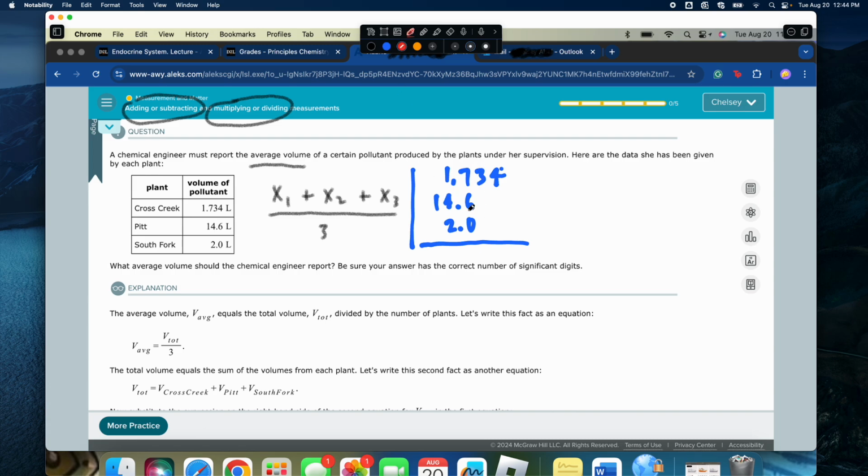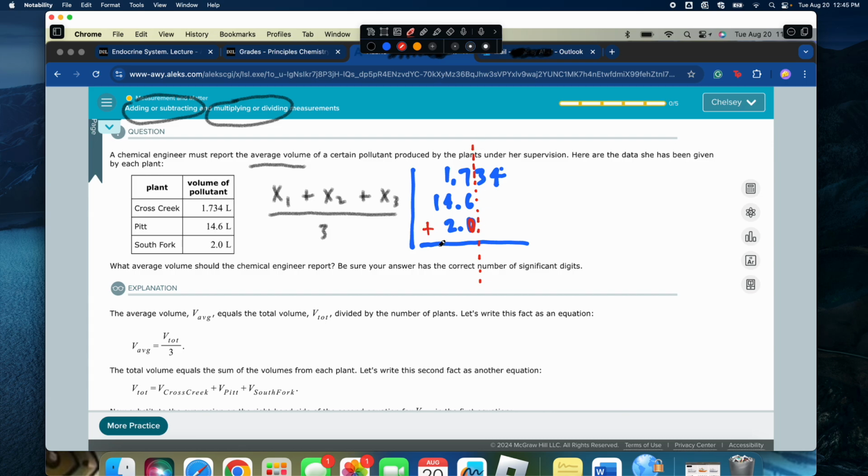Now, I can add these numbers up, and if I put it in my calculator, I'm going to get a 4 down here and a 3 down here. But that's as if I'm adding a 0 here. Is there a 0 here? No, there's not. We don't know what's there. So the limit of my confidence is that dotted line. I know there's a 0 here, and I know there's a 6 and a 7. So when I'm adding these up, I'm going to put the dotted line there.